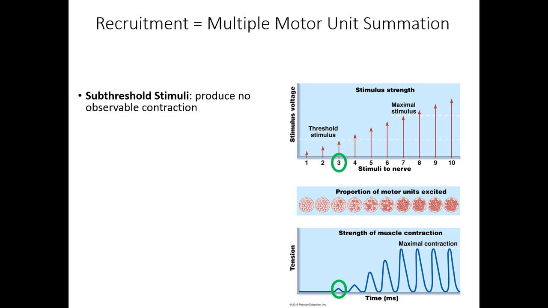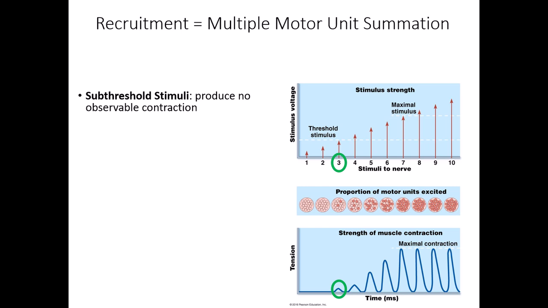And then the top picture is also following through time. That's shown on the x-axis of the myogram. And it's showing you the strength of stimulus. And so in lab, when we demonstrate stimulus, it's through voltage. Remember, that's kind of your electricity. So here we're looking at the frequency of stimuli to the nerve. So every arrow again indicates a new stimulus. And then this time on the y-axis, we have the voltage. So really the strength of that stimulus. And so we can look at these three pictures kind of together.